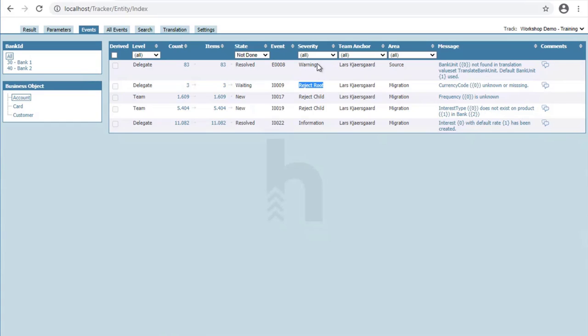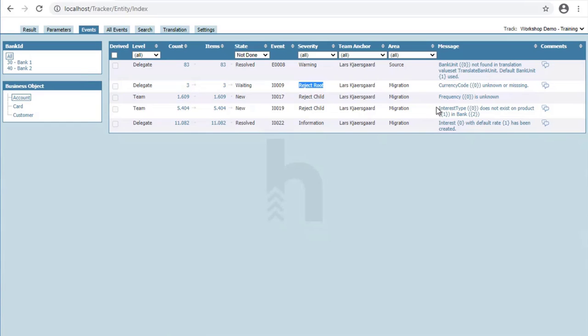They do not have any actual consequence in our tool, but you can use them in a migration project to denote several levels of severity of something you let pass through. It can be informational, so this is just a service message. You can say it's a warning, and you say you need to be aware of this, but your target system will probably function all right, even if this happens. And then there can be an error, where you say we're going to let it through. It will go into the target system, but you need to go into the target system after the migration to fix something in order to get to the endpoint of this.